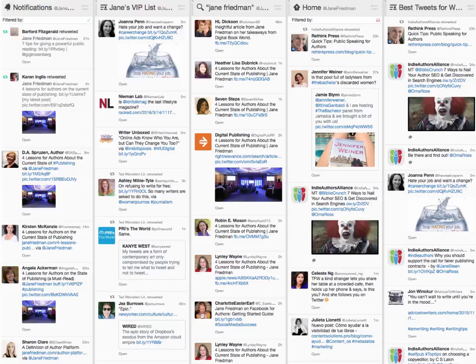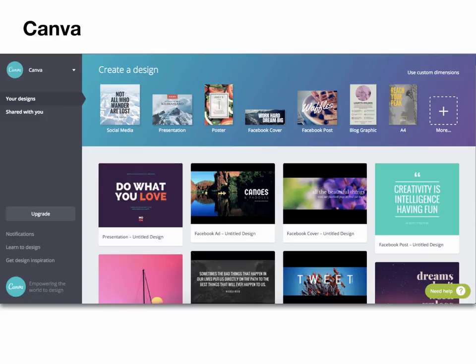Here's a screen capture I recently took of my TweetDeck. Notice how the images really pop out and draw your eye in a way that just text ones don't. This is a very consistent theme regardless of what social media site you're using, whether that's Facebook or even solely visual sites like Pinterest or Instagram. There's no excuse today to not have good visuals, because the tools to create them are free and so easy to use — they make you look a lot better than you really are at design. One of the most popular tools right now is called Canva. If you go to canva.com, you can start a free account and start designing things right away to use on social media, on your blog, or even things to print out.